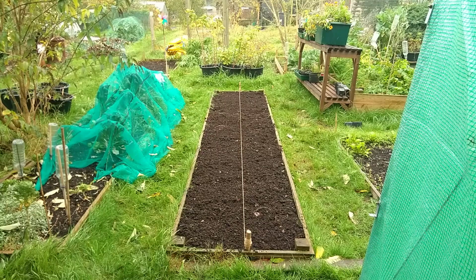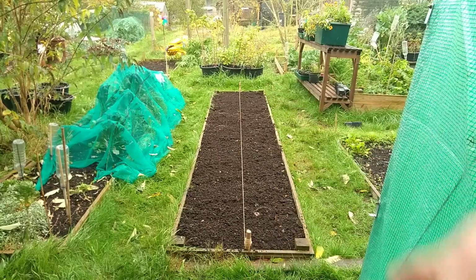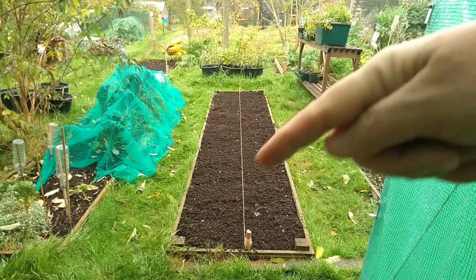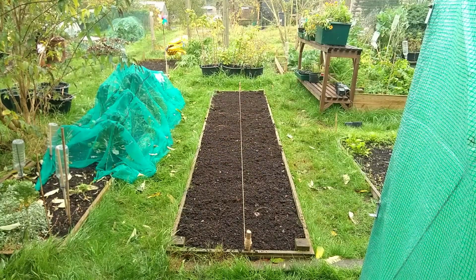So this is going to be our garlic bed. It's where we had our tomatoes earlier this year, or some of our tomatoes at least. And you can see that I put a string down the center of it. What I'm going to do is plant 4 rows down, so 2 on either side of that string. I'm going to be making a hole with my finger.